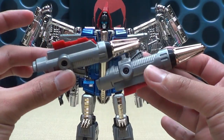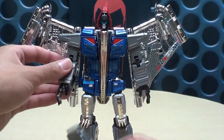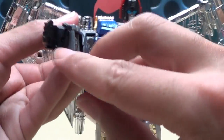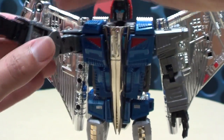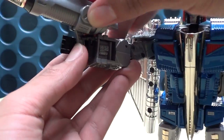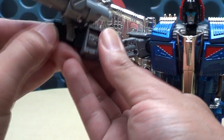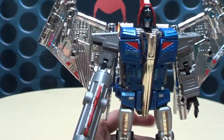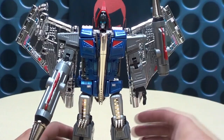Now, of course, he does have his 2 missile launchers here, which again, you can flip these handles down. They will click into place. You can see there's a little tab right there. And he does have slots on the insides of his palms right there. So you can just take this and push it into his palm. Like that. And just wrap the fingers around it. So you can hold them as handheld weapons. And if you don't want them holding them, again, you can just leave them plugged into the wings. Like that, if you want.